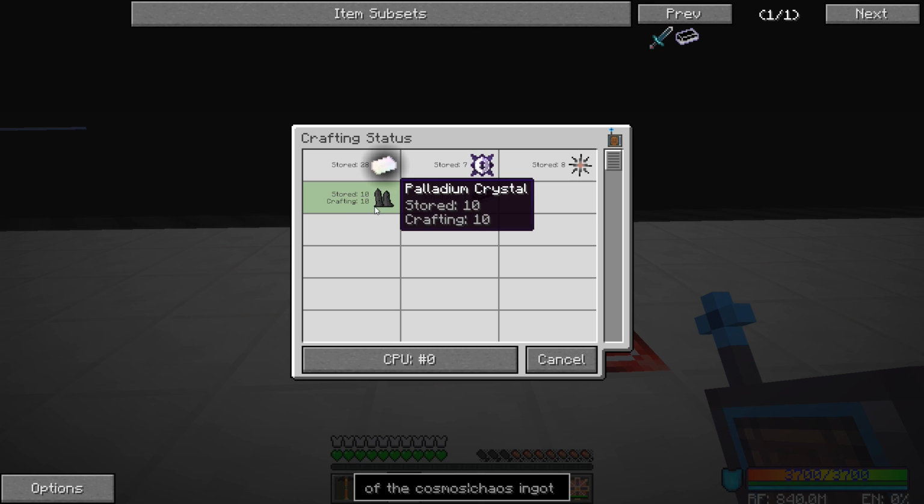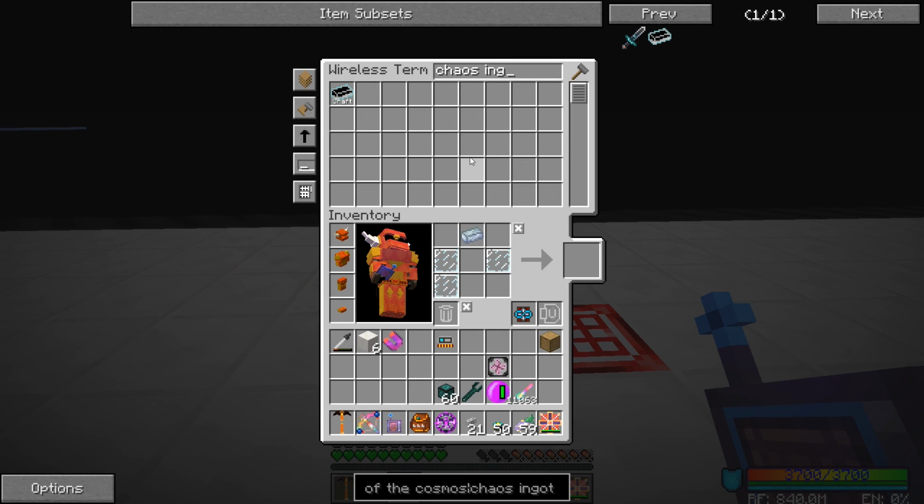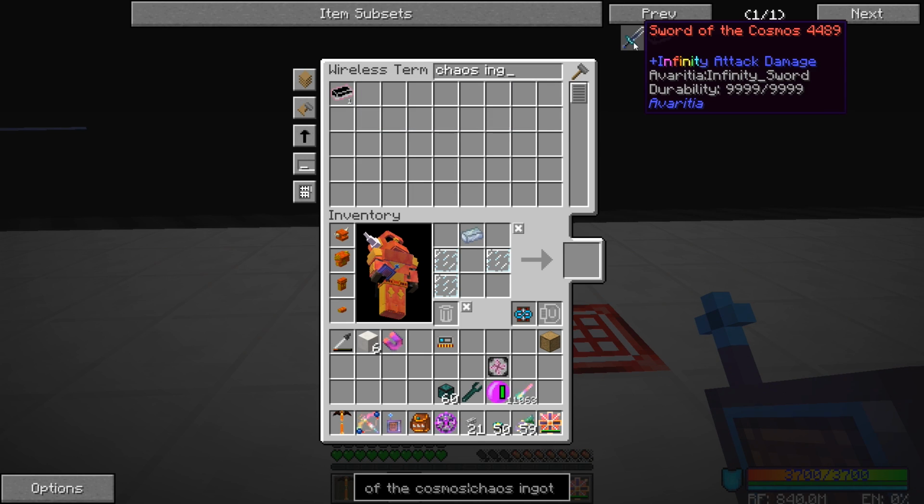Things are being made. Okay. I'm really hoping this is just gonna work. There it is. Auto-craftable chaos ingots. Okay, so that's really cool.